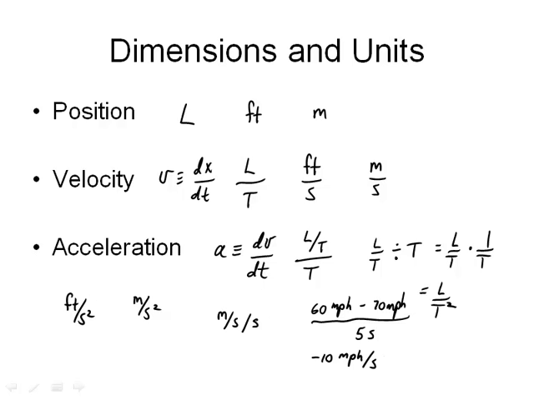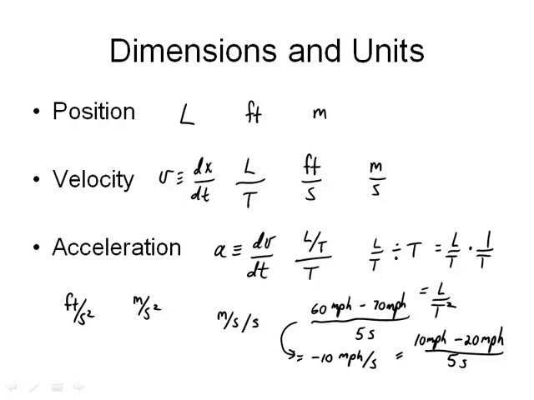That's an acceleration. That's the same acceleration as if I go from 20 miles per hour down to 10 miles per hour, and I do that in 5 seconds. It's the same acceleration. They're the same. They're both minus 10 miles per hour per second. Not the same velocity. They are not the same velocity. So acceleration is a measure of how fast velocity changes. How quickly do you change your speed or velocity?